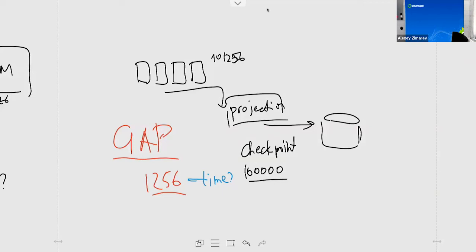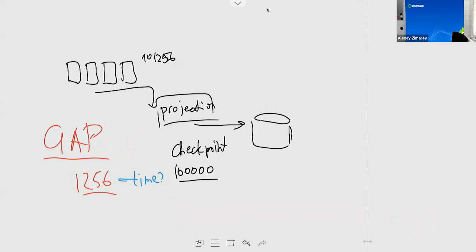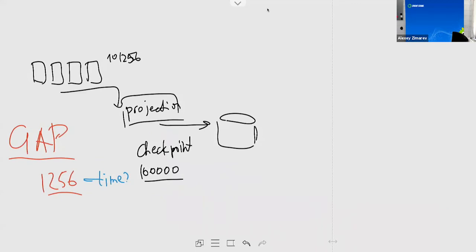There are indicators that can help you solving this problem, and these are well-known things from just a normal, good old distributed systems. So, a couple of things you need to keep your eye on, and these are lead time and critical time.